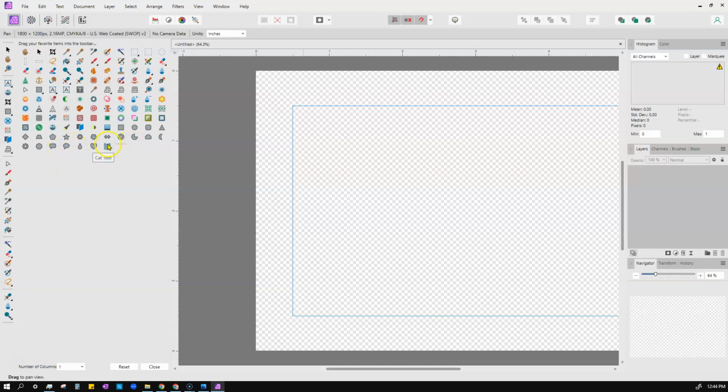curiously in the shapes. Oh no, there it is, cat tool. There's the cat tool. So that's the only way you can get to the cat tool, is if you go here and then you have to add it to the menu by itself, because I can't find any way to put it in the flyout menu. But there you go. So those are all the tools.